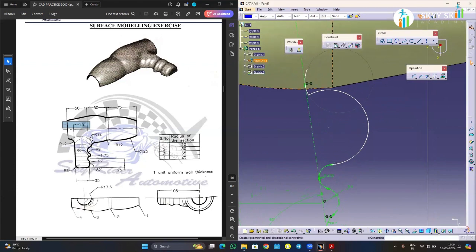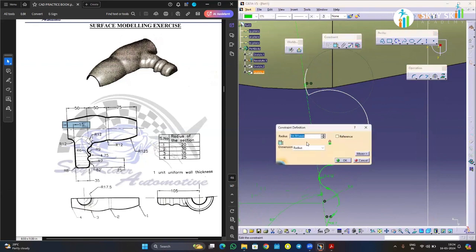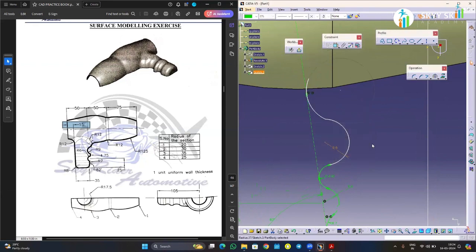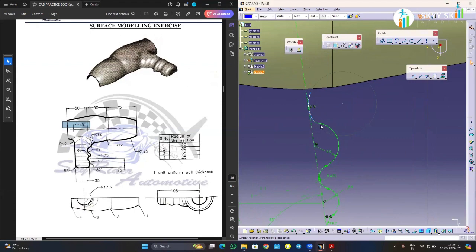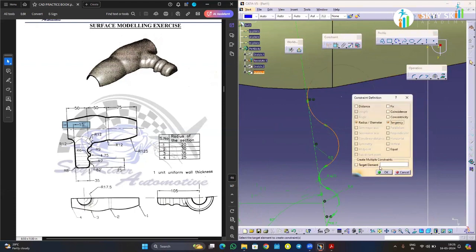Now again, this is R9. And again, this should be coincident with this construction line. This arc and this arc should be tangent to each other.